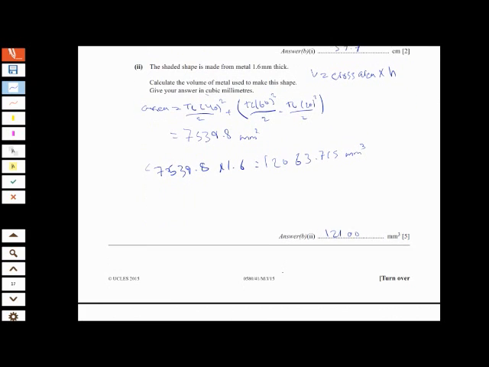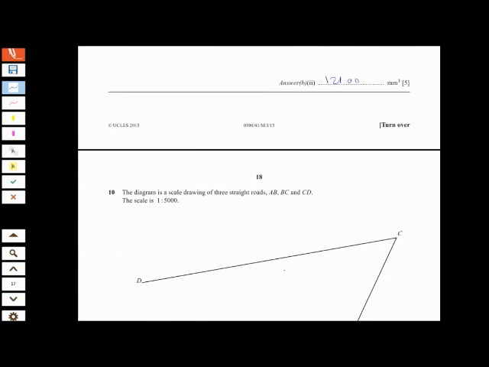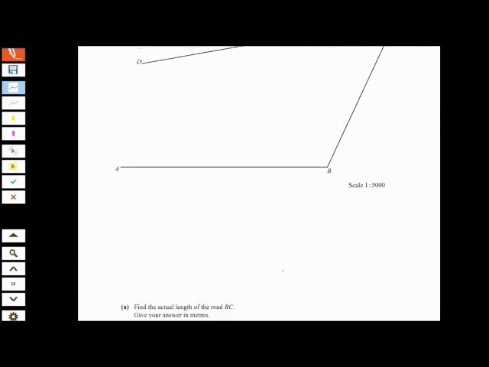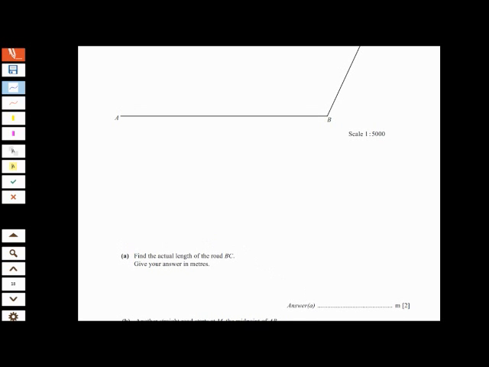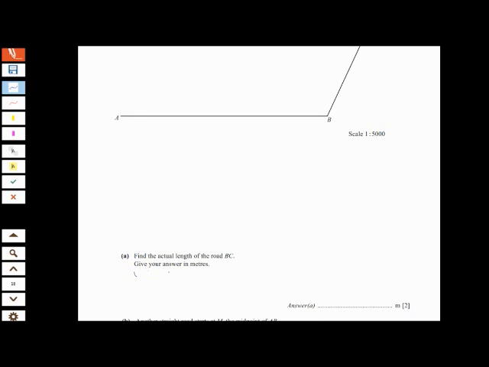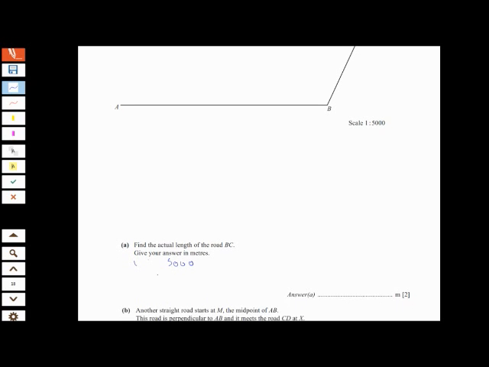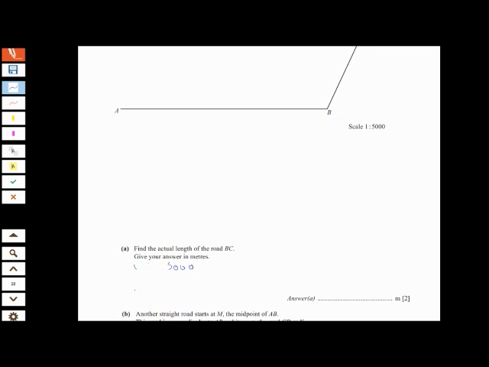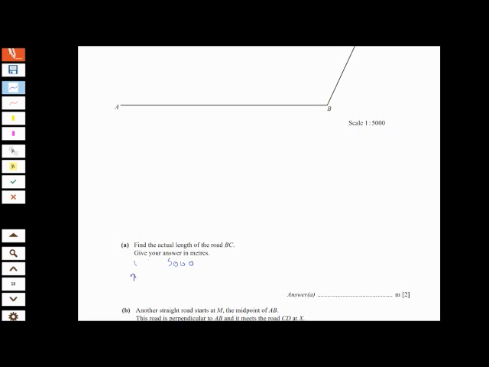Now, the scale factor question. Find the actual length. How would you find the actual length of road BC? You can simply write the scale that they said, 1 to 5,000, and then you get your ruler, measure in centimeters, and write what you measured here. Let's say it's x, and then find BC, the actual length. You cross multiply, and you multiply the length you found with your ruler times 5,000, divide by 1, and you find BC.